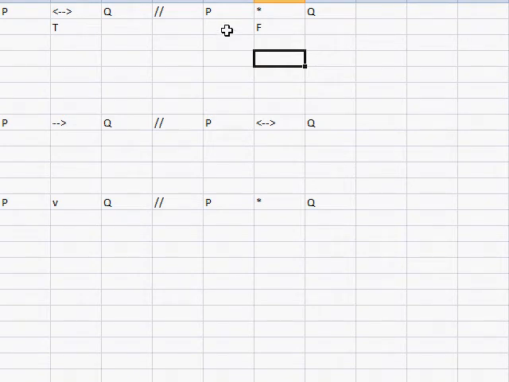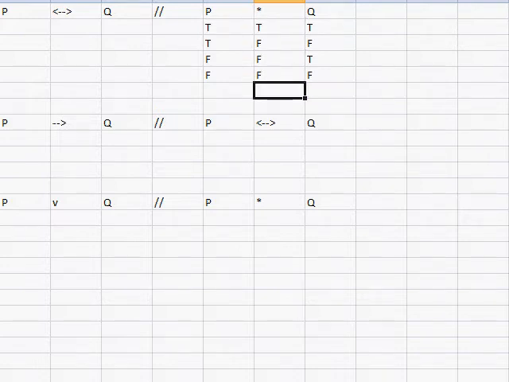So their truth values are important, and we don't know what they are, and with indirect truth table, there's no way of proving whether this is a valid argument or not. So we have to go back to direct truth tables. To do that, we have to outline all their values. So I'm just going to delete this true and false because it can't be done with the indirect truth table. I'm going to give P its regular truth values, true, true, false, false. I'm going to give Q its regular truth values, true, false, true, false. Then we're just going to outline all the truth values of a conjunction: true, false, false, false. Remember that the conjunction is only true when both of its conjuncts, in this case P and Q, are true. And in all other instances, when they're not both true, it's false.